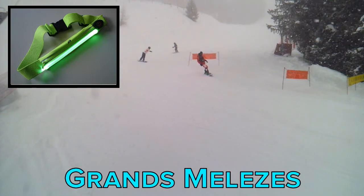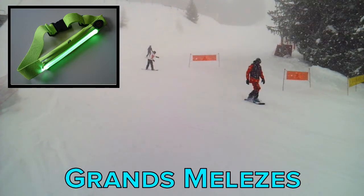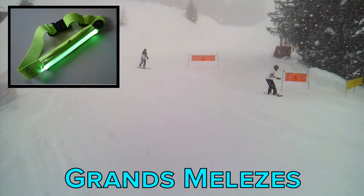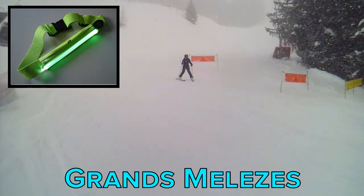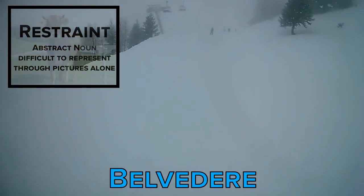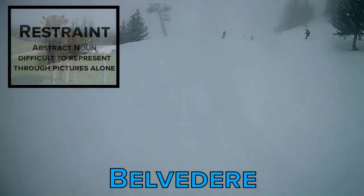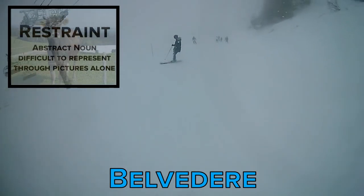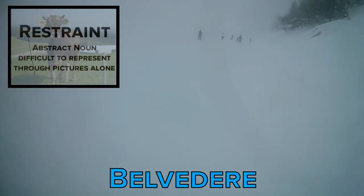If you can get hold of a cheap bike light or a flashing running belt, that will also make you more visible. If you're leading a group of friends they'll be able to see you out front, and for those people who aren't part of your group they'll be able to spot you before they hit you. Last of all, take some restraint with you. There's no point hurtling along when conditions are like this — you never know what's around the next corner. Just take it easy and give yourself plenty of time to make sudden changes of speed or direction.